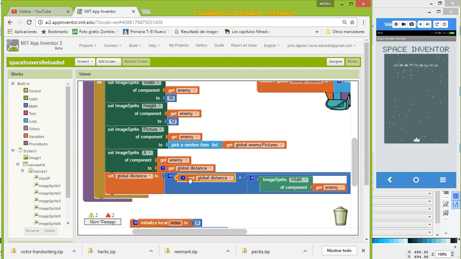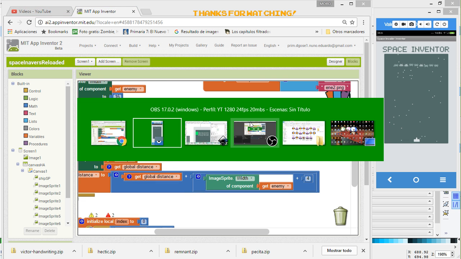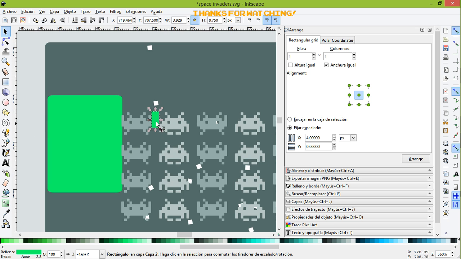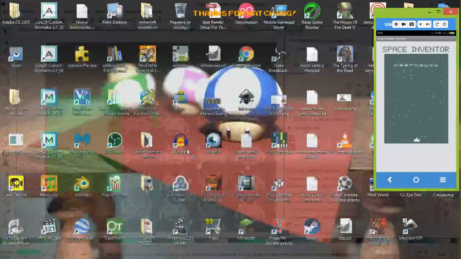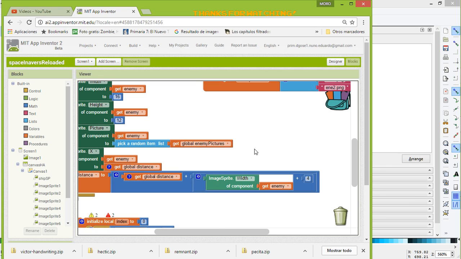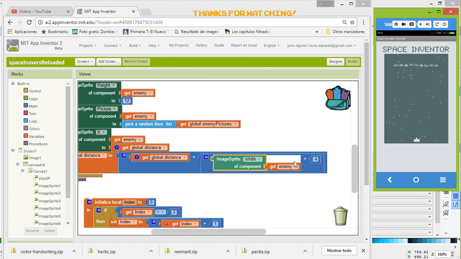Okay, we are going to use 40 plus the width of the image, but we don't want the images together, so plus 4. Why 4? Well, because in Inkscape I was using like 4 to separate these enemies. So basically that's why I set it to 4. Okay, so the width of the ship plus 4, and then we have it over there.